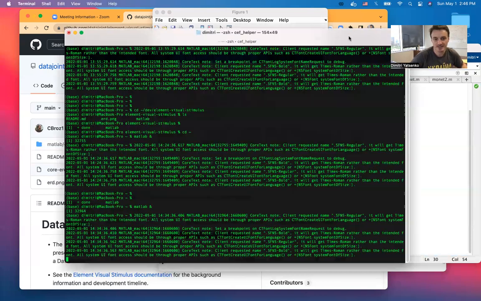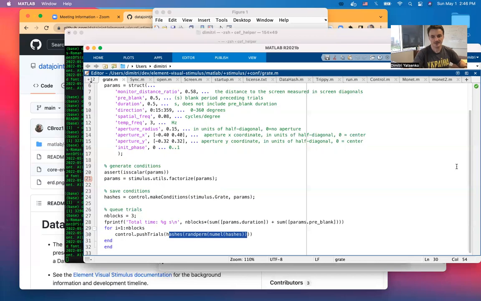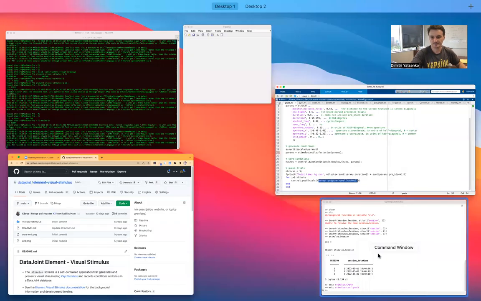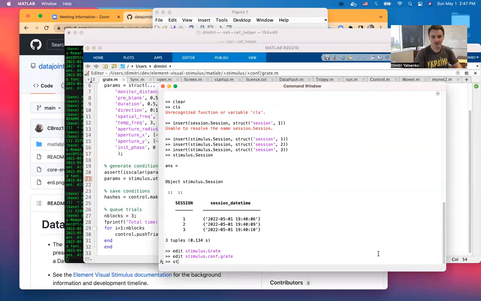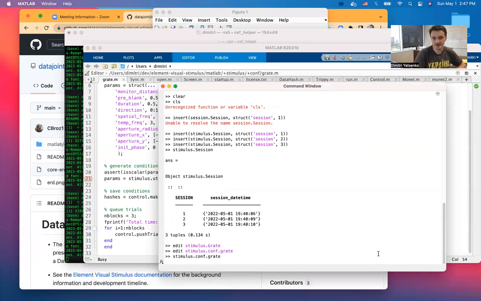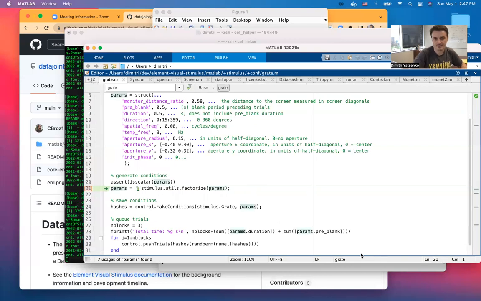So let's configure the stimulus for display. To do this, we run the function stimulus configure, the configuration script.